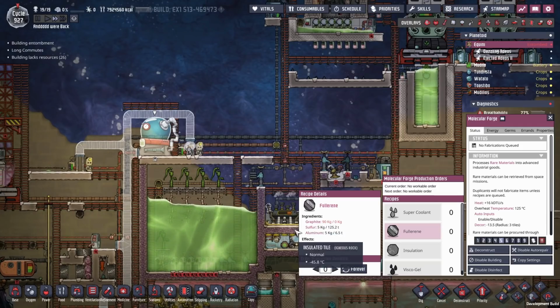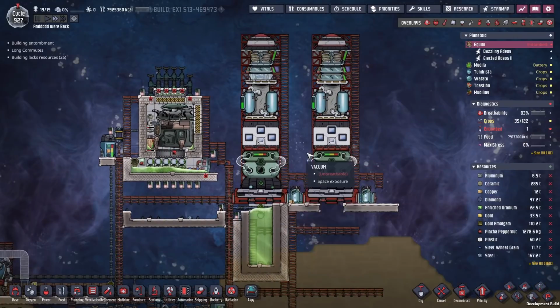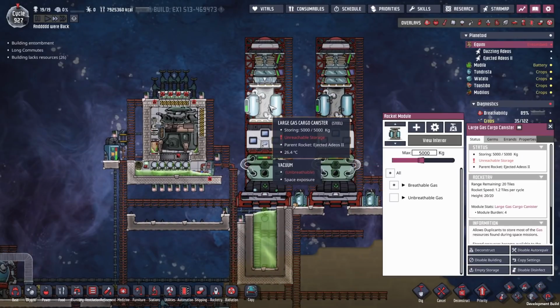I may have generated it before that got introduced, but we can still make supercoolant using fullerene, gold, and petroleum. So let's get ourselves a rocket together. However, before we launch the rocket, we're going to need to make a whole bunch of changes to it.